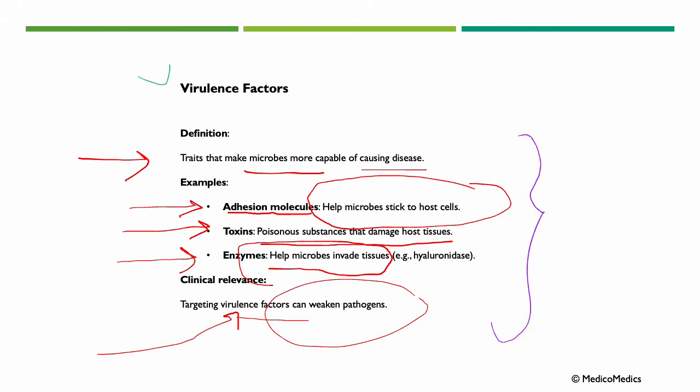So expressed in a different way, virulence factors are like tools or weapons that these microbes use to invade and harm our body. And like we mentioned, some of these weapons are, for example, adhesion molecules. So it helps it to stick to our cell. And others are releasing toxins, causing great damage to our cells. Or ways to evade our immune system, for example. So these are virulence factors of a certain microbe, let's say.